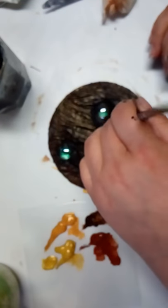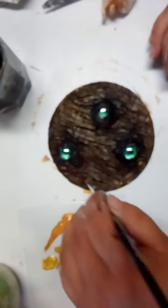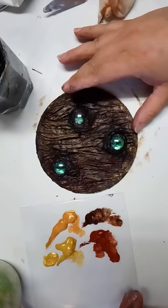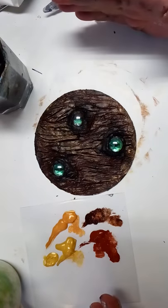Lacquer. Glaze. It's for acrylic anyway. Oops, so out of focus. I'm sorry about that. I should look in the, like that.